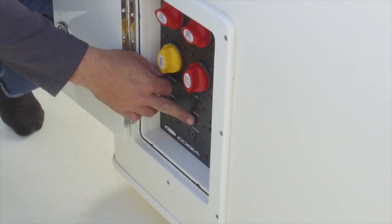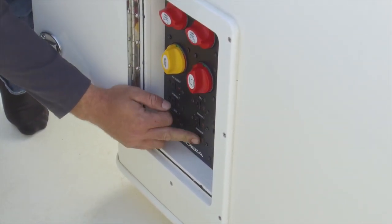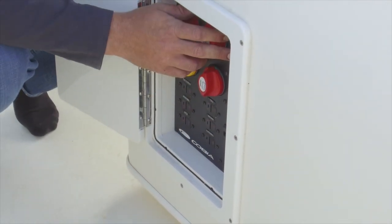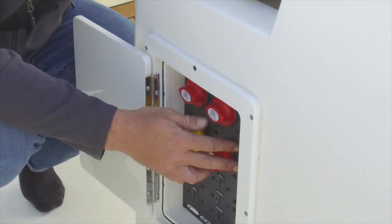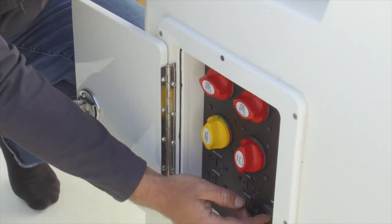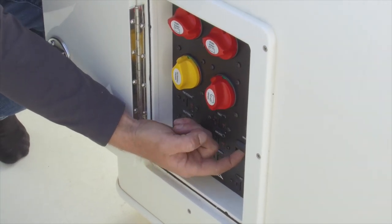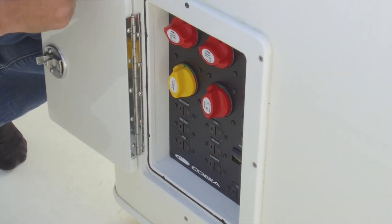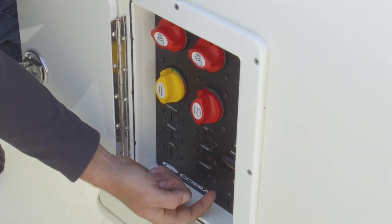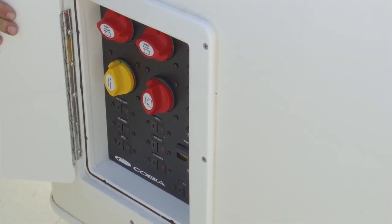This boat has a JL Audio stereo system with eight speakers and an eight-channel amplifier. Right below that we have our electronics breaker for all the electronics on the dash. Up top here we have our 24-hour circuits: stereo memory, forward and aft bilge breakers, and a blank accessory breaker. Below that we have our windlass breaker. If your windlass stops working, chances are this yellow tab has popped out and the breaker is tripped. Sometimes when it trips the yellow tab won't pop — just press the red button, push it back up till it clicks, and it should reset. Last but not least, there's a blank accessory breaker at the bottom.